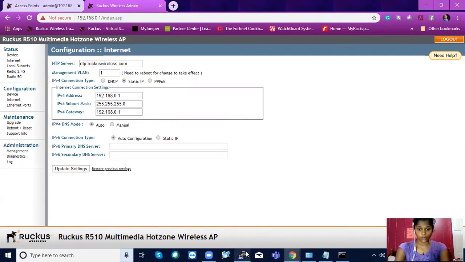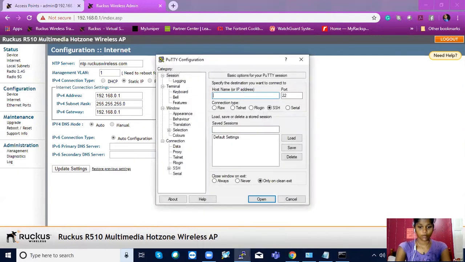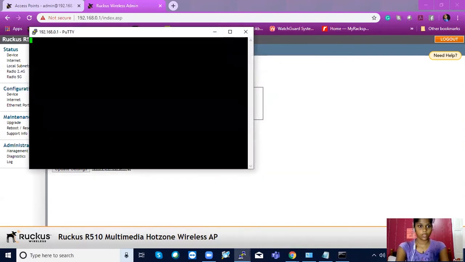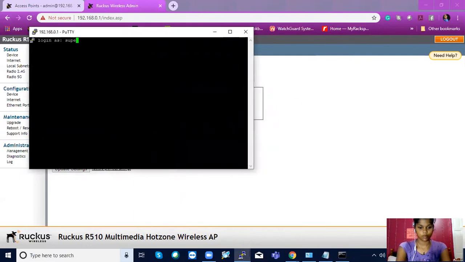Now, before I do that, I'm going to SSH into the AP, 192.168.2.1, and I'm going to set the director IP. So let's put that.